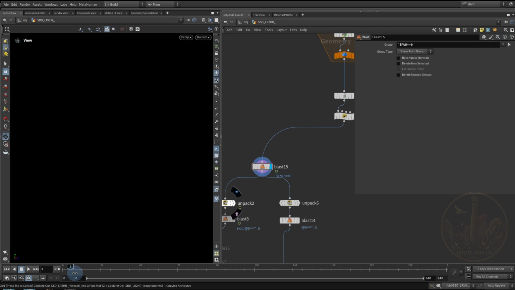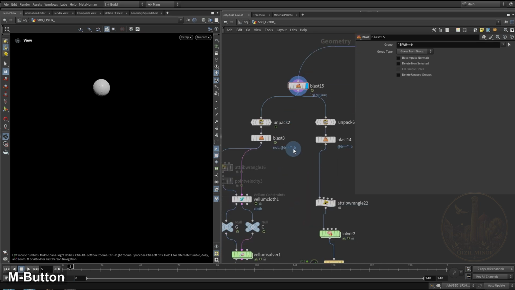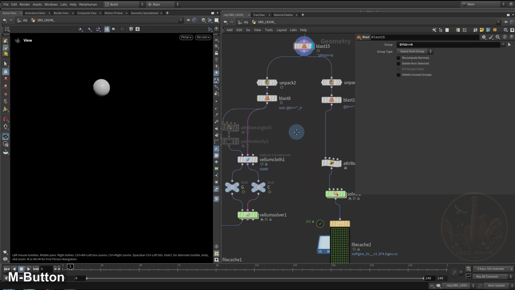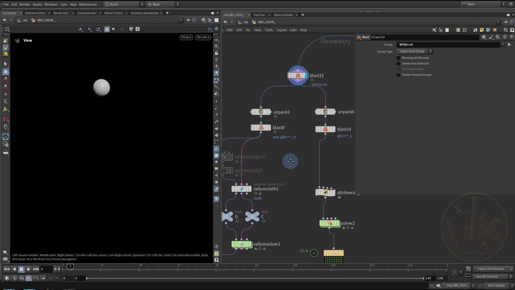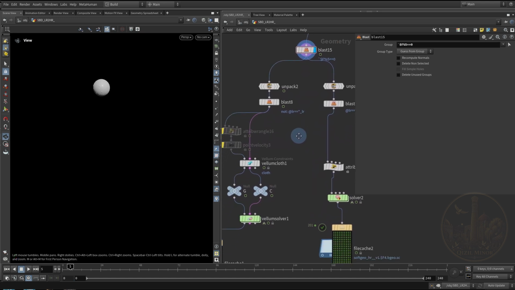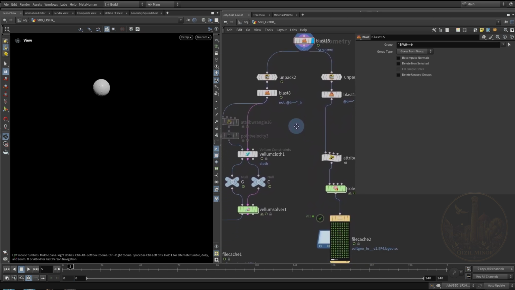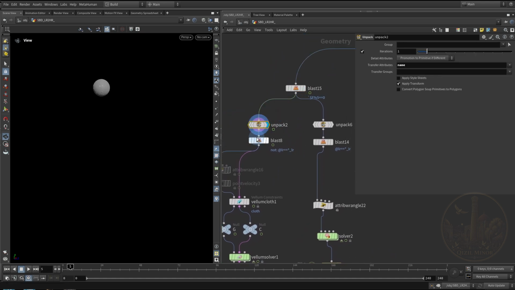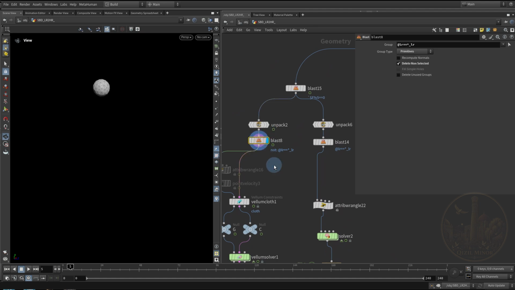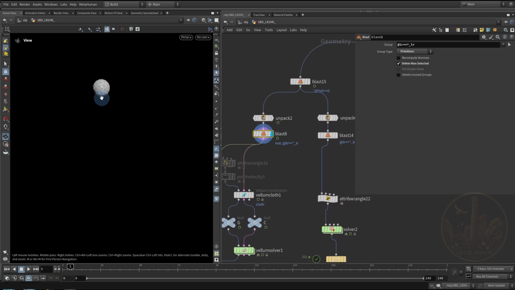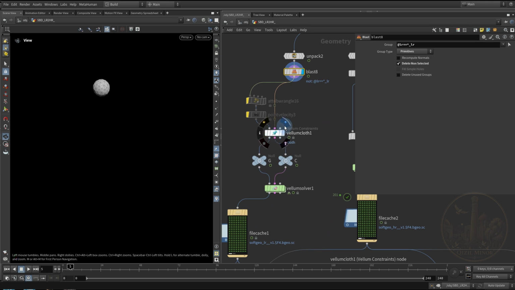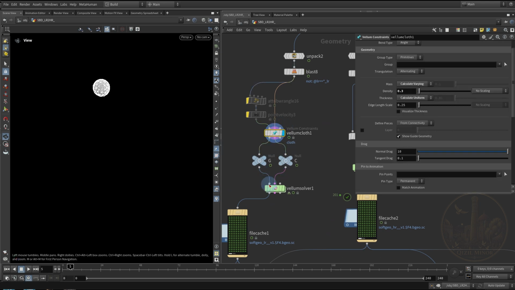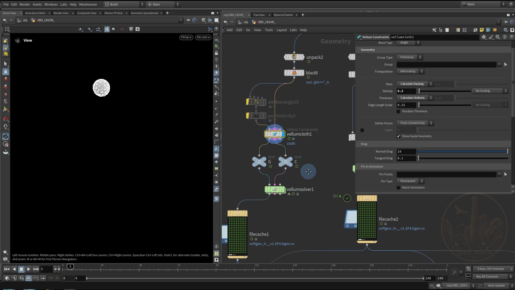If I go 5, we should have geometry. This way we create a gap so the simulations don't distract each other. So next we have unpack geometry and exclude the high-res one, and we send it to our Vellum simulation.